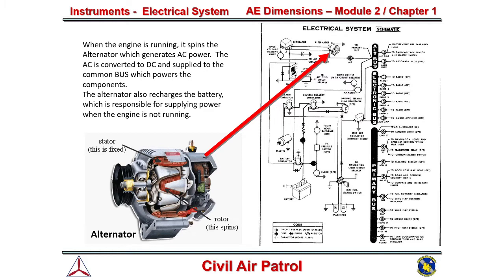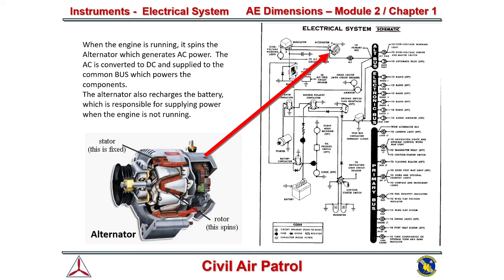Now this alternator is basically a motor in reverse. So you're going to take the engine, it's going to have a belt that's going to be wrapped around. You can see the very front of the alternator here. You're going to put a belt around this that ties it to the engine. And when the engine is spinning, it will spin this rotor here, and then that will spin the stator. The rotor inside is what's actually going to spin on us.